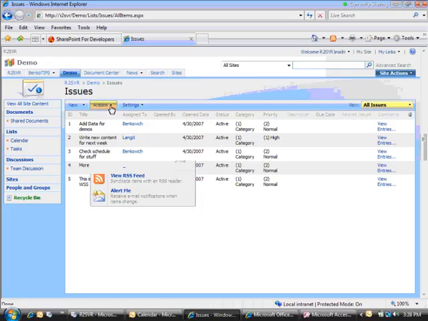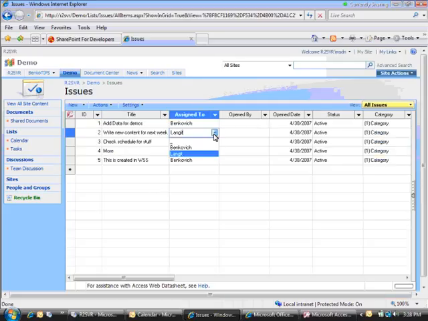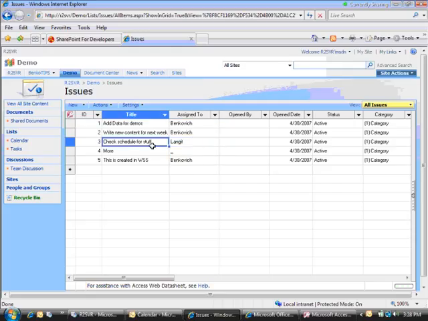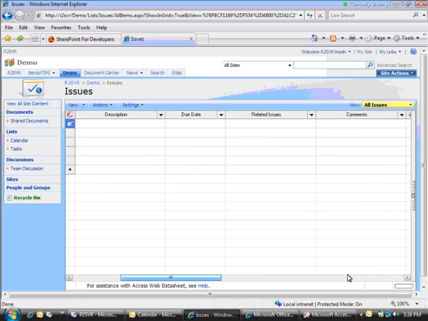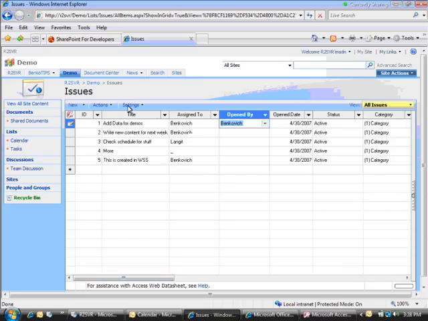If I go out and I can edit this in a data sheet, I can make changes to things like, for instance, who are these different items assigned to, and we'll put Lynn on for a number of different things. And then you've got who things are opened by, and created by, and due dates. And I have access here to save all my changes, and this is actually editing the data inside of the SharePoint environment.